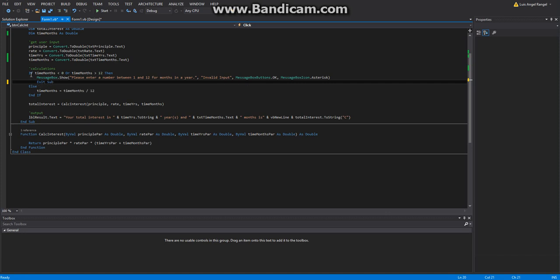Now if the user puts in something valid, we want to skip this and go straight to the else portion. Let's say the user put in 5 for time months. 5 out of 12 months in a year is 5 over 12, the same as 5 divided by 12, right?